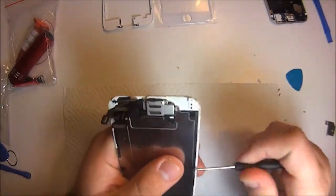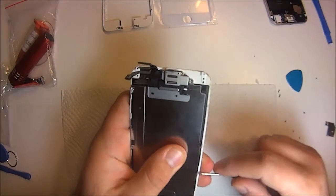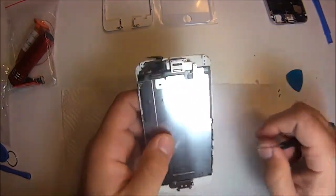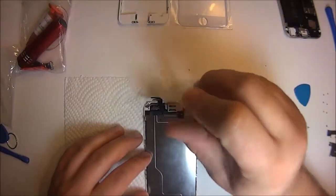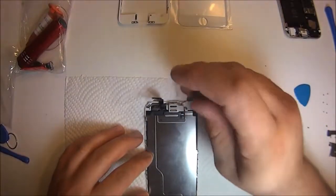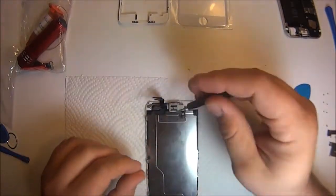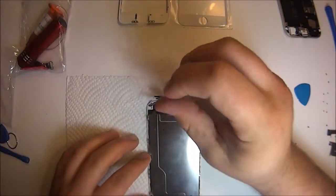So once we got the screen taken off, you got 3 screws on the right side, 3 screws on the left side, and you're just gonna want to disassemble pretty much everything on there. The whole idea is you got to take off all the screws, get the phone bare, glass, frame, and LCD, and then we'll go taking off the actual glass.